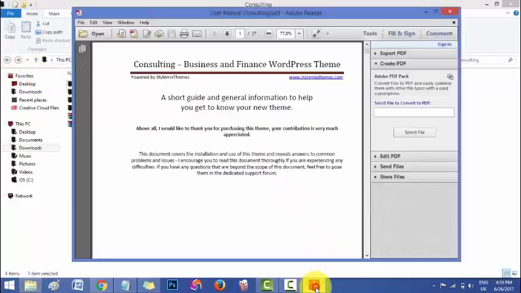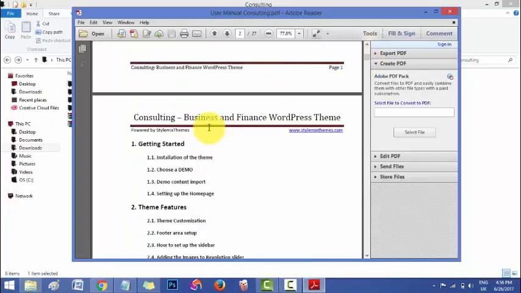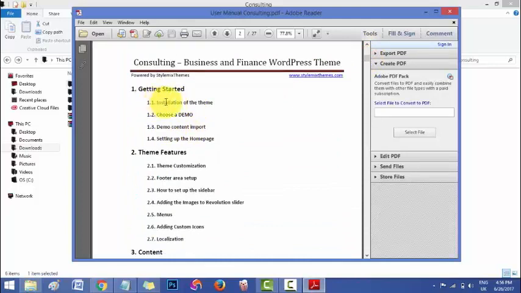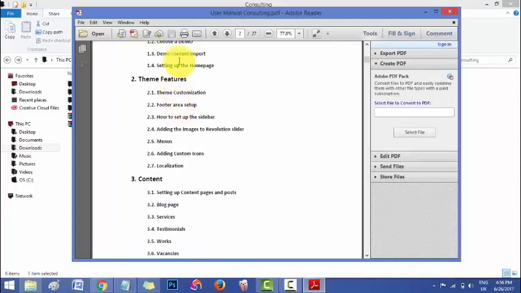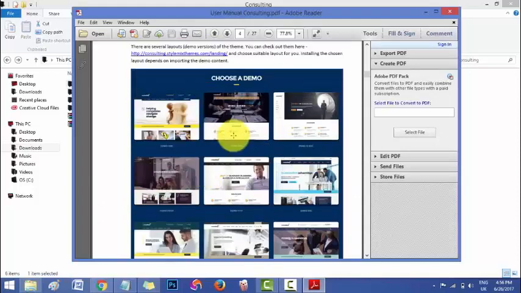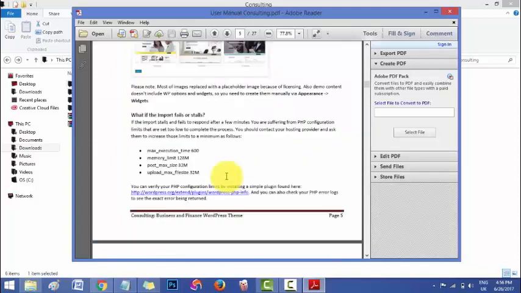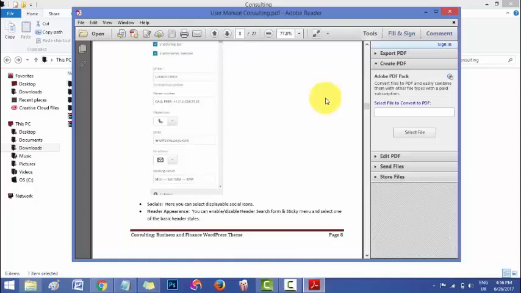Now we can see our documentation has opened up, and you can see this is the theme. You can see everything is there. It's telling you from the very beginning how to install the theme. You choose a demo. I told you a demo is like a live preview of how the website is going to look like, which you should have shown to your clients beforehand. And you can see other things, how to import your demo content, setting up the home page. Really everything is just there from top to bottom. You can see the different demos. So you have to evaluate your documentation before proceeding on building your site.